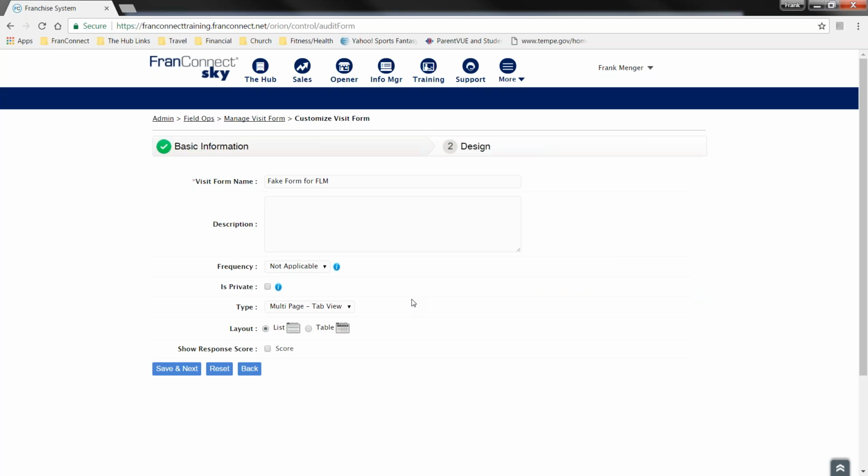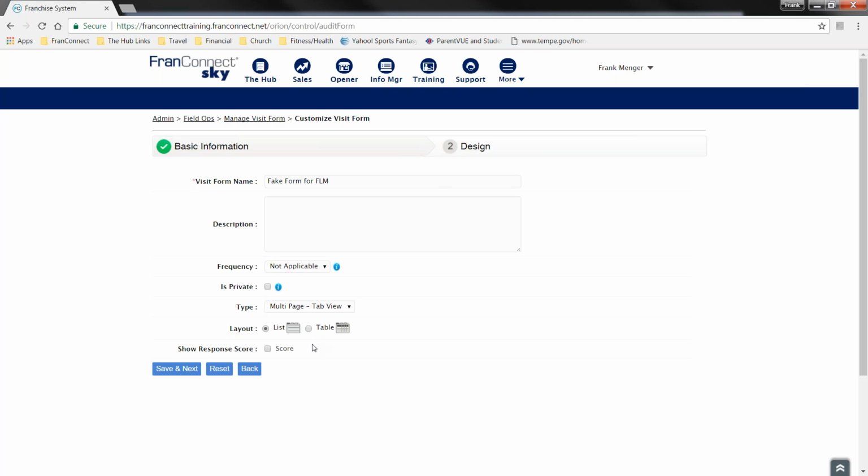So instead of having 15 questions all in a row, you're going to have the ability to put the questions into separate tabs: interior, exterior, bathroom, walk-in freezer, cooler, whatever it is that you're going to be doing. But that way then you can really organize your ability to place questions into different sections, okay, into different tabs, if you will.